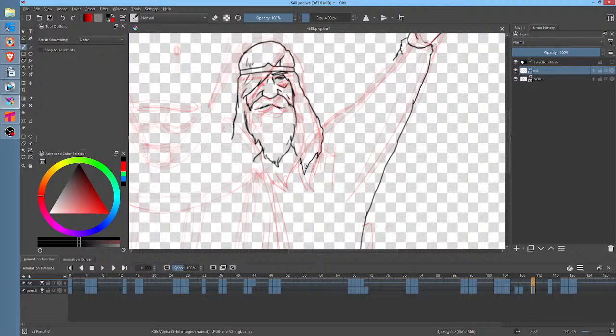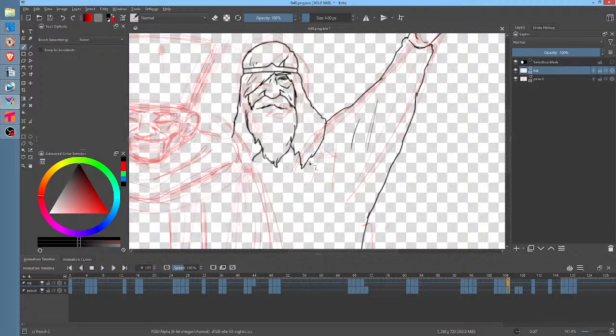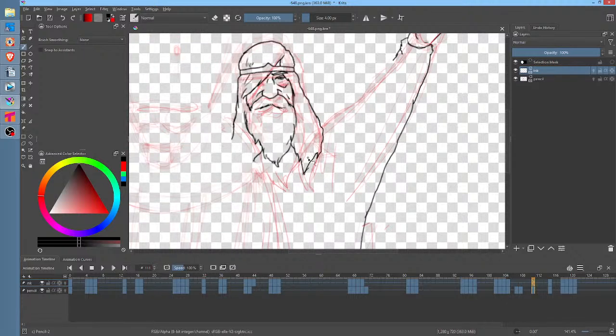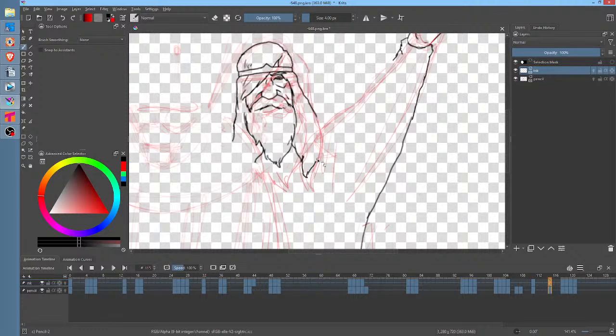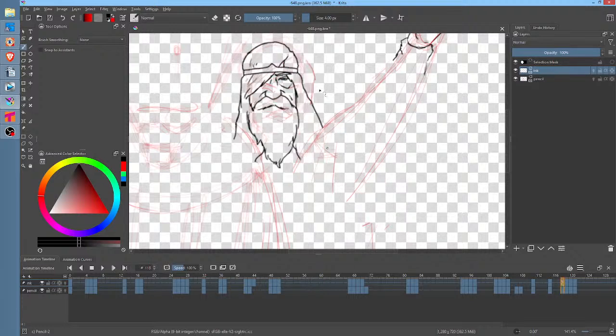It happens over and over. That's one advantage that I will chalk up to OpenToonz or to Harmony compared to Krita. At least when you play frames in it, you do in fact see what's really in that frame.